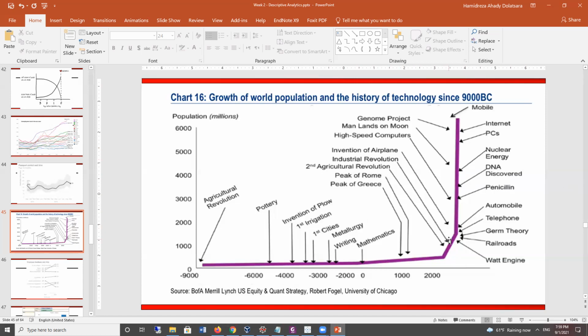Our ancestors were able to feed more people, so more people. Although intuitively, as your friends say, healthcare was really important, I'm not sure you can see the importance of healthcare from this figure. It's very hard to say. You see penicillin and DNA, but this figure is not that informative.